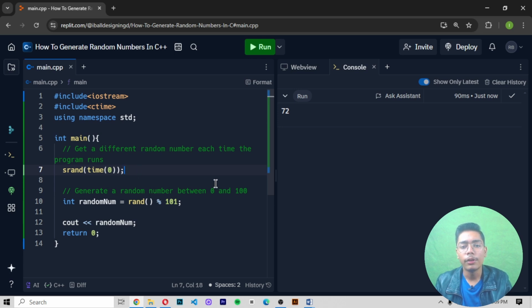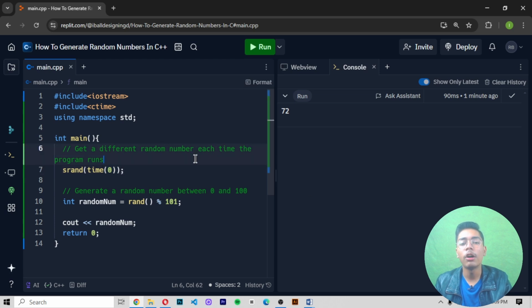but if you're using any offline IDE like VS Code, Atom, or Sublime Text, you need to include this ctime header file first of all, and then you can use the srand and time function, so that when you run your program in the terminal, you get a different output each time, like I'm getting here. So this is the way to generate random numbers in C++. The first way generates one random number, and when you run it you get the same output again and again. And this is the second way, to create different random numbers each time you run in the terminal or console.